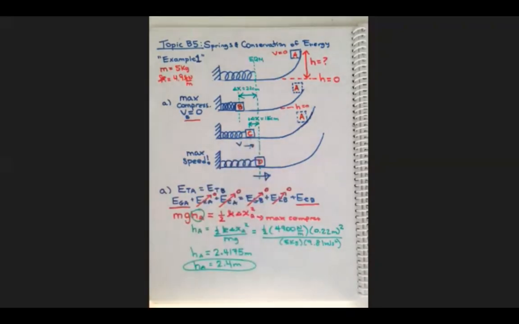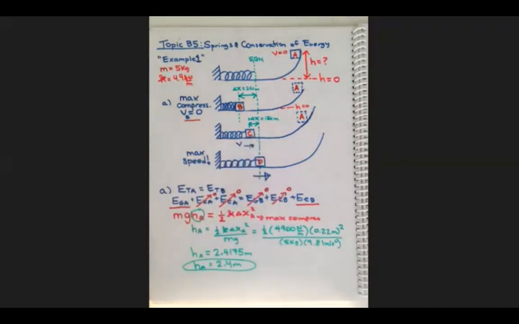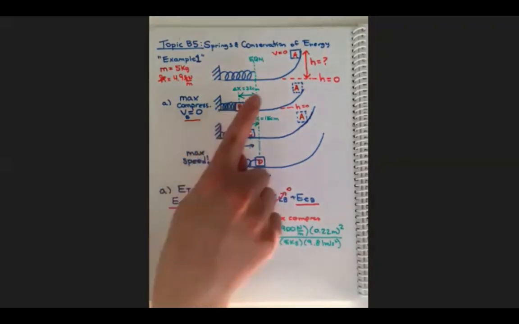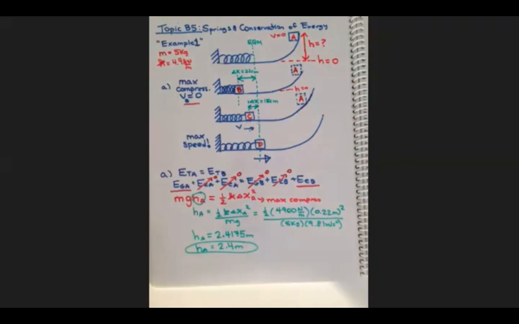So hopefully you realize that we need total energy at C to be one of the terms. What does the total energy of C equal? It equals the total energy at B. It equals the total energy at A, but which is the most useful? The most useful that I'm going to choose is the total energy at A because it's simplified to just mgh. So for part B, I'm going to start with total conservation of energy. The total energy at A equals the total energy at C.